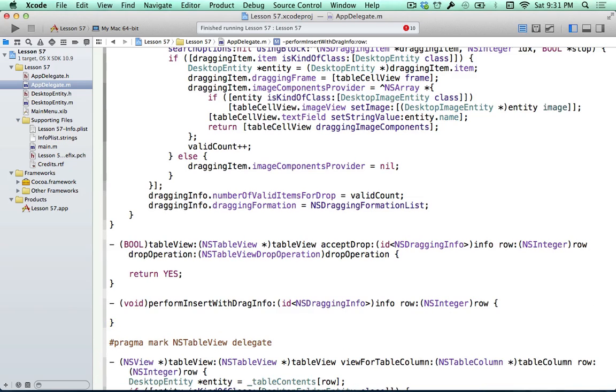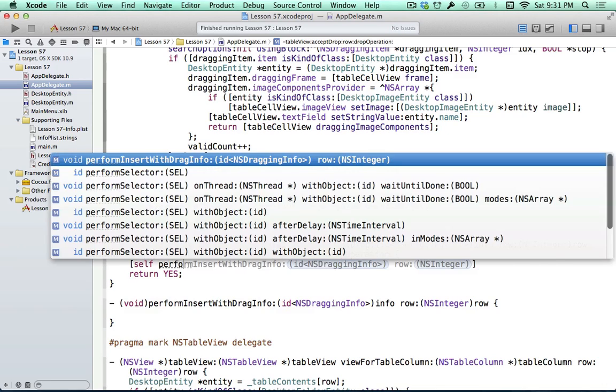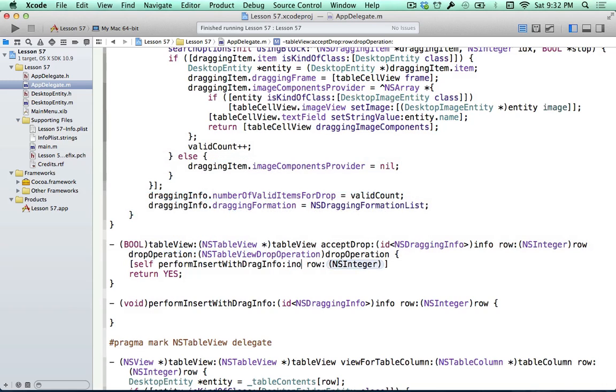All right, so we can go ahead and call this in our acceptDrop. So we'll say self performInsertWithDragInfo and row. All right, so that'll call this, and now the whole point of using this method is so that we can actually deal with the details of how we insert these items into the row, right?